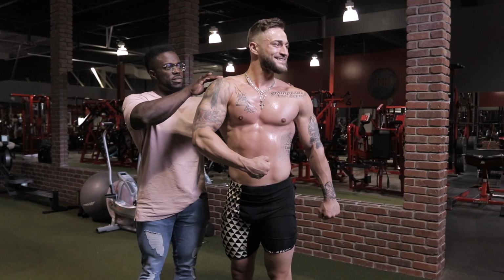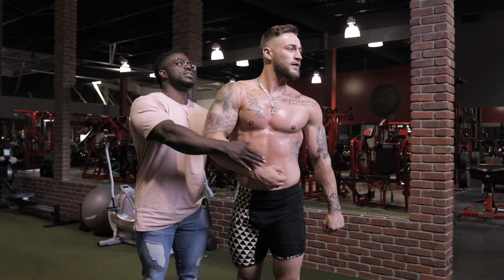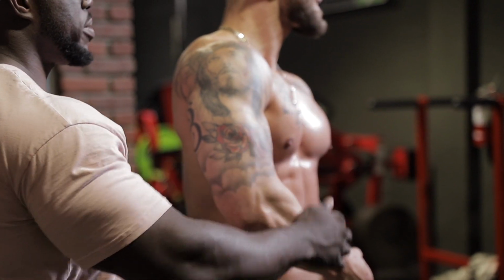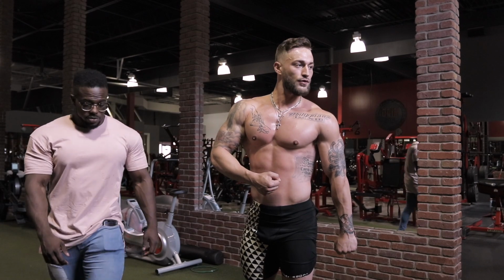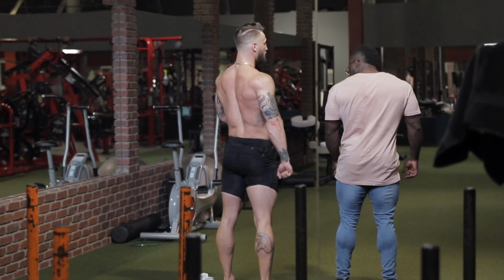Also keep your shoulders level. Right about there. Don't cover the abs, so right about there. Keep that chest tight. Boom. All right, quarter turn to the right. So the next one is going to be one foot back. Pivot.